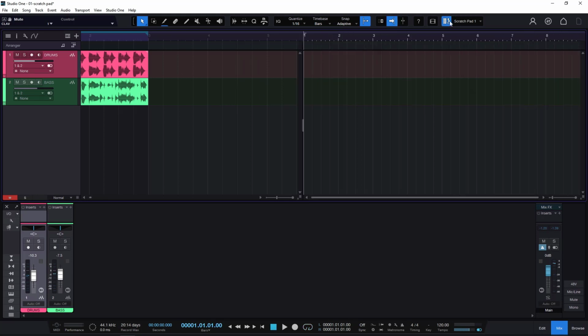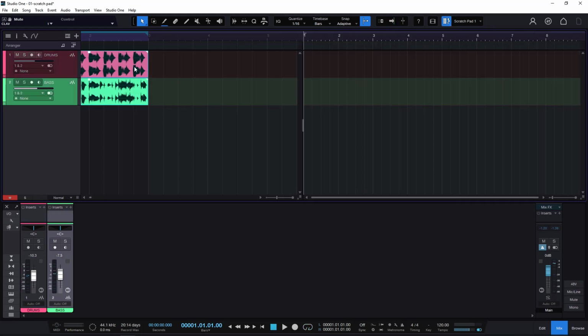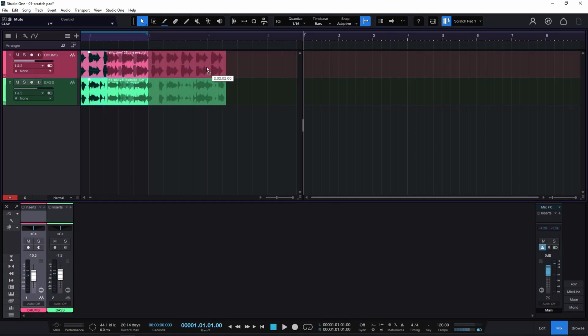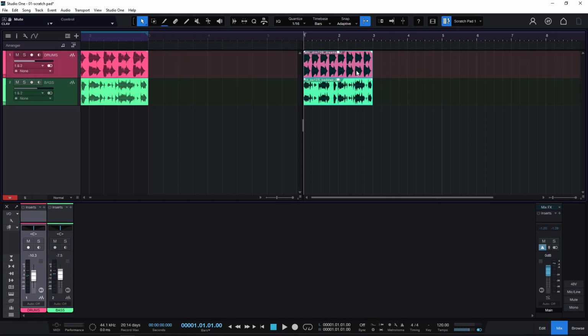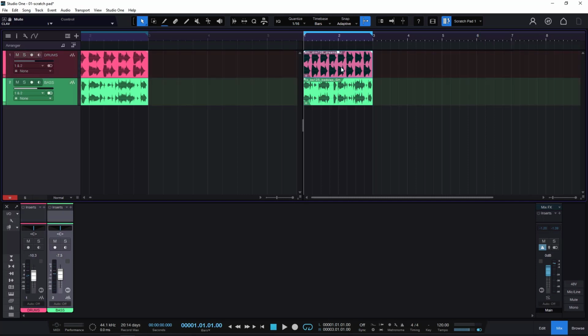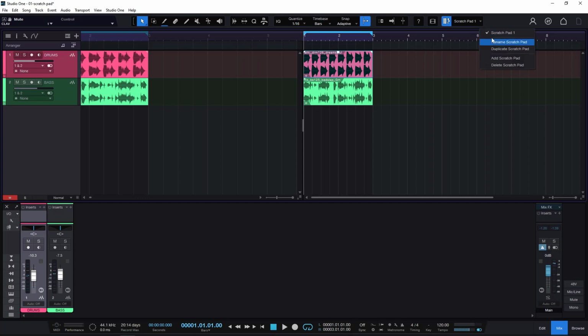I did want to have scratch pad number 1, and I'm going to do the same thing. I'm going to select everything, and you can drag everything and just drop it, and it's going to make an exact copy. I still want to do the same thing of looping the whole thing, but what I want to do is create different variations. And creating different scratch pads for this kind of sucks because we need to select the first one, the third one. What if we have 10 different variations of the same bass with different drums? Switching from here is just a little bit crazy. So I'm going to show you a better way.